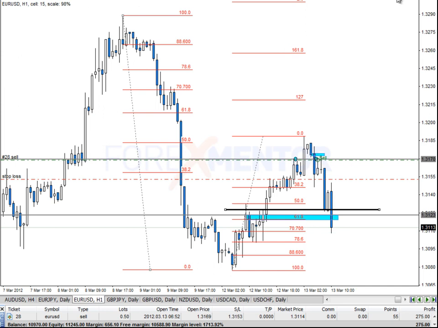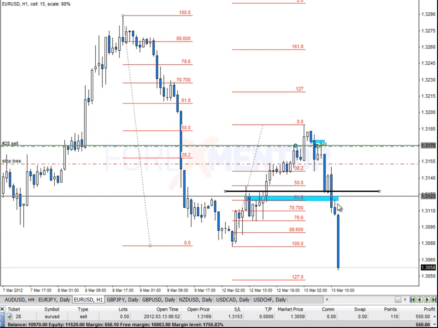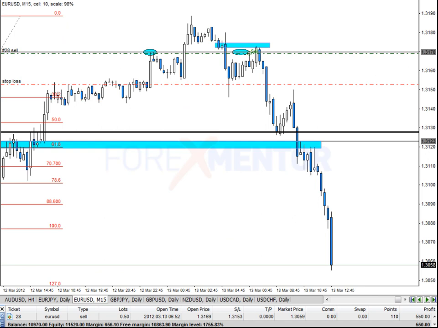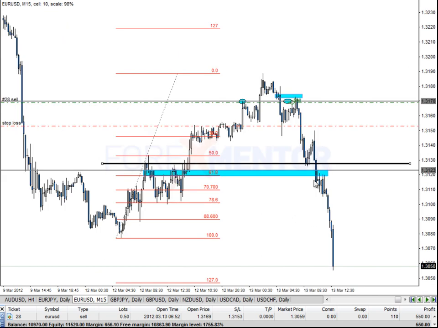So let's just step this forward on the hourly. Okay, so still coming back, testing this area, still a bit weak. Okay, so you see the release now. We're actually running right through all these lows. Okay, if we just have a look at the 15-minute chart, you can see how, just watching price action, you see how heavy this is. Okay, there's no indication of serious buyers coming in.